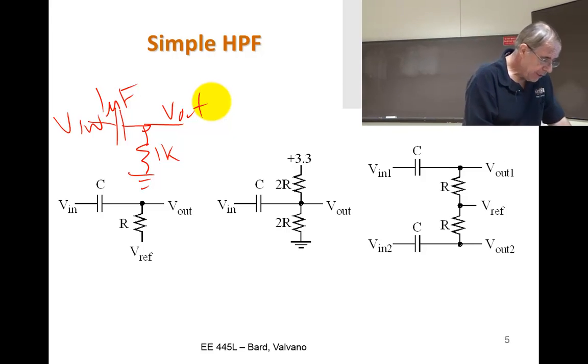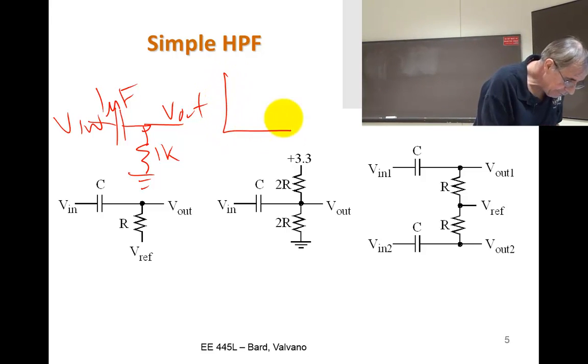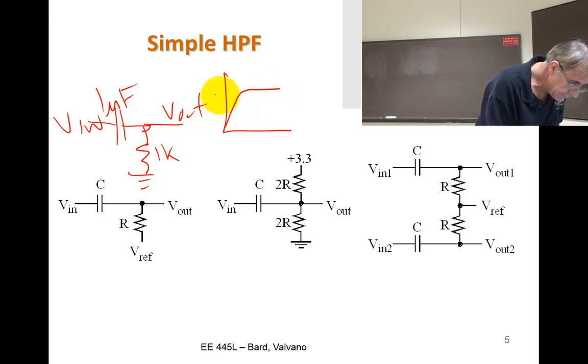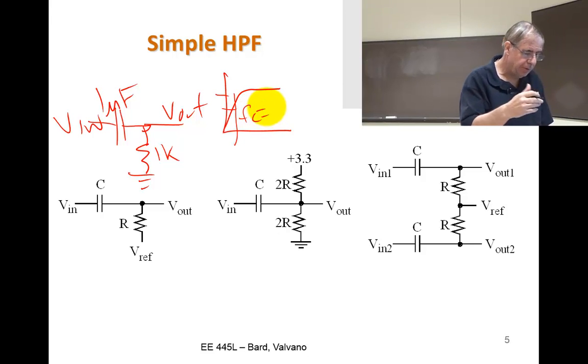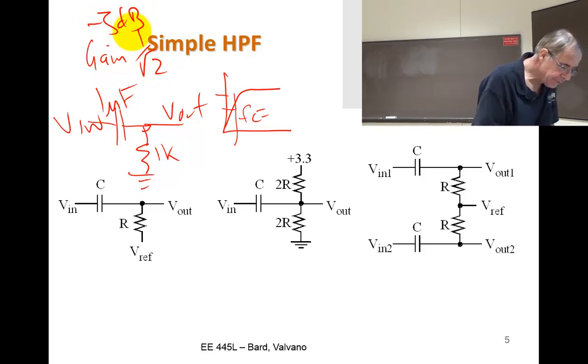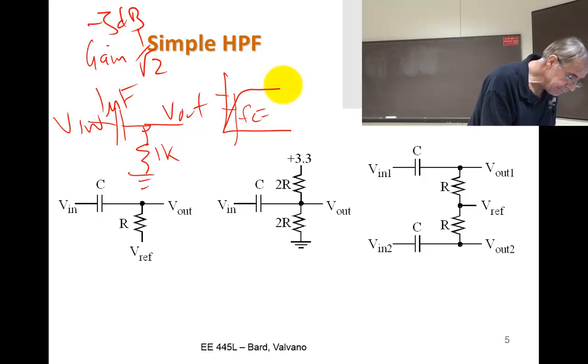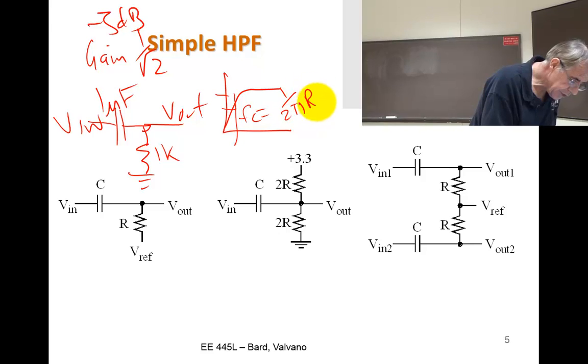But how does it behave at AC? It passes. Signals go through there at AC. So this has a gain versus frequency response that looks like that. And right there, this cutoff frequency, which is the point at which the gain is 1 over the square root of 2, or minus 3 dB. It's voltage gain, so it'll have the 20 log in there. This is 1 over 2 pi times RC.